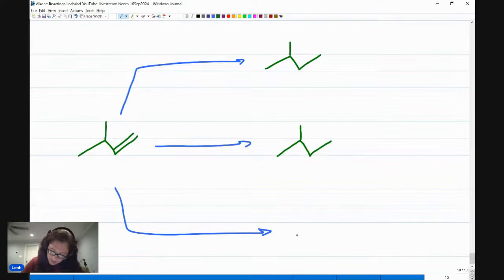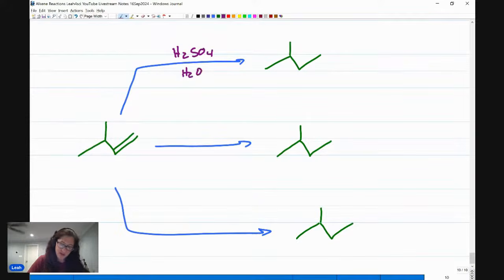If you have a starting molecule like this, with potential for a carbocation rearrangement, and your professor asks you to put the alcohol on any of the 3 positions, here's what you want to consider. If you're using an acid-catalyzed hydration like H2SO4 and H2O, carbocation rearrangement, the alcohol goes to the most substituted carbon, even though the pi bond was never there. If you want a Markovnikov product with no rearrangement, that's where you're going to use oxymercuration. Hg(OAc)2, H2O, step 1. Step 2 is NaBH4.